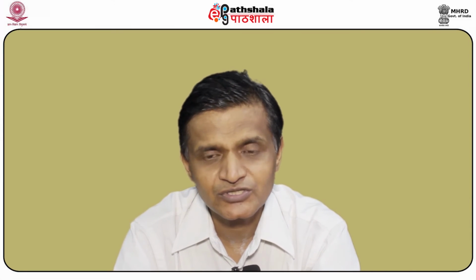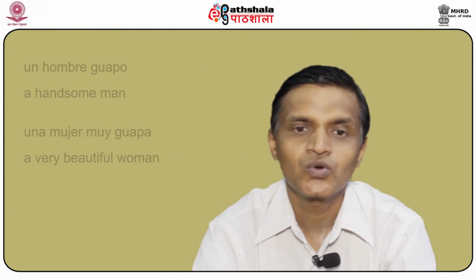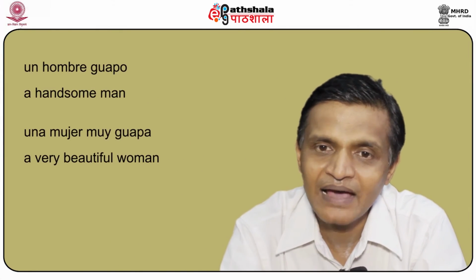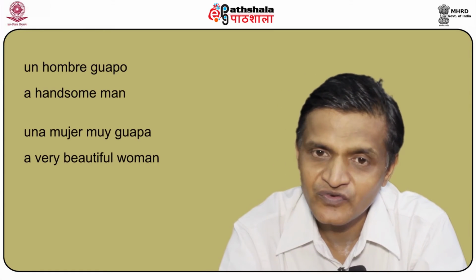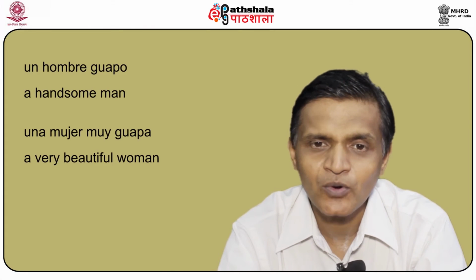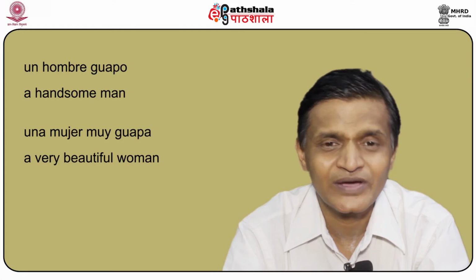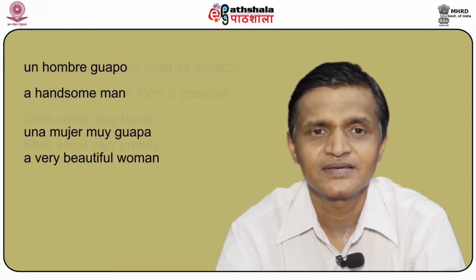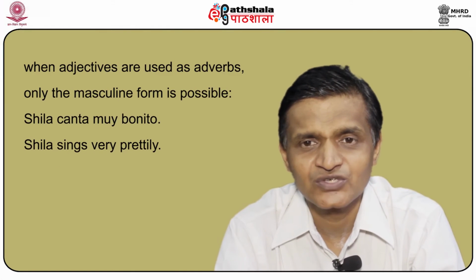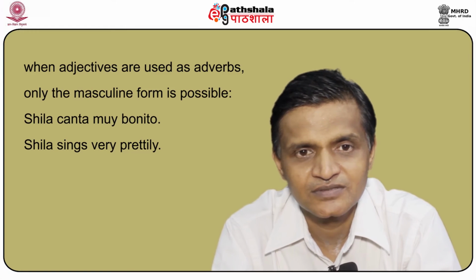It is very important to remember that adjectives agree in gender and number with the nouns that they modify. Un hombre guapo, a handsome man. Una mujer muy guapa becomes a very beautiful woman. Guapo goes with hombre, that is why it is guapo. When you're talking about a mujer, it becomes guapa because you're talking about a feminine noun. When adjectives are used as adverbs, only the masculine form is possible.